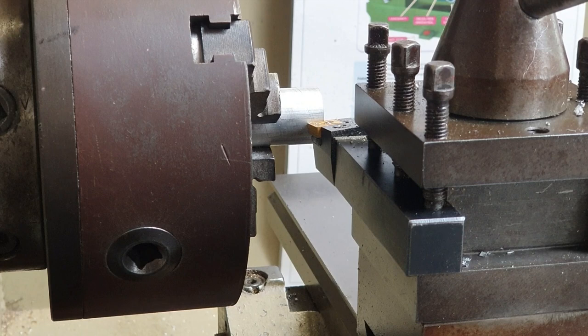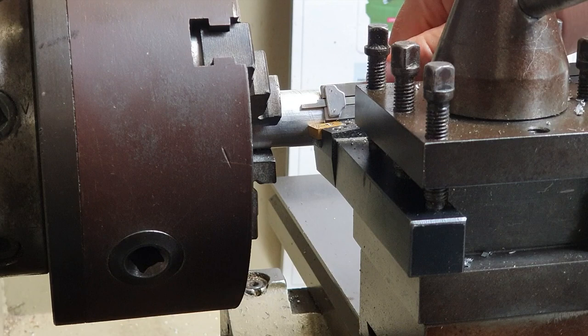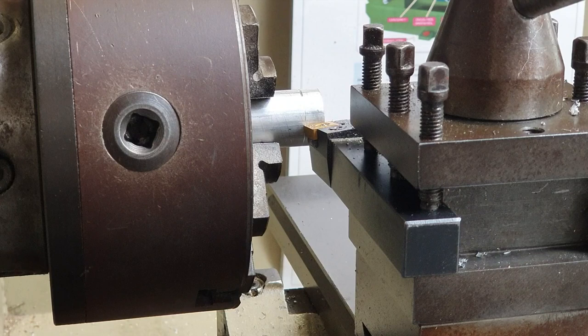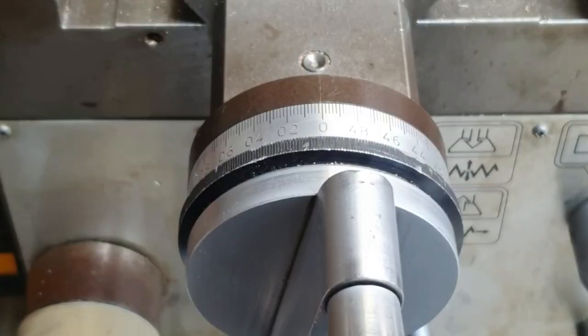So now we must measure how far our shoulder or our cut needs to go in. I use vernier calipers here — I have it set to 10mm because that's how far I want to go in. I use the little tool at the back here and just bring it in and set my cutting tool to 10mm, and then by hand I turn the chuck to scribe and mark. So you can see now I've got a 10mm mark in on my piece — that's how far my shoulder is going to go in. And I just bring back the workpiece like this.